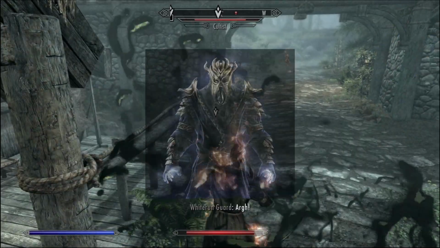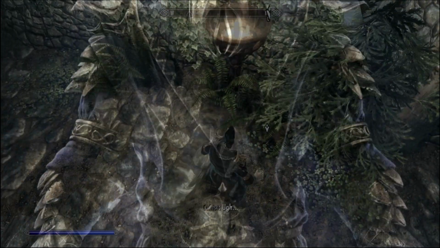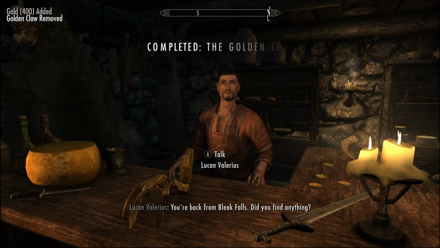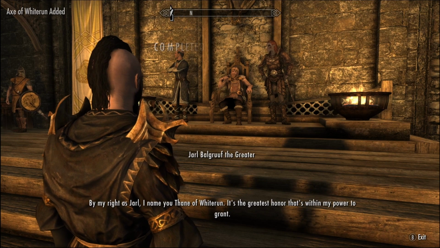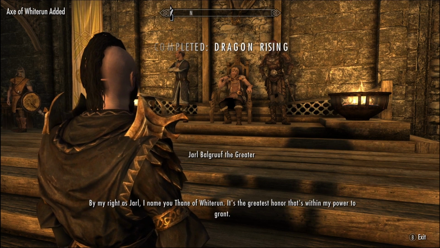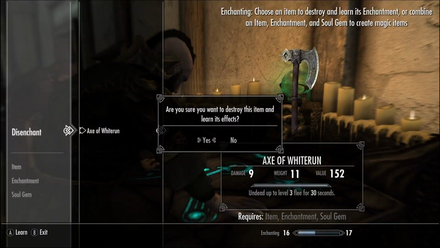I mean, sure, I may have some passing resemblance to a certain religious figure who shall remain unnamed, but come on. I return the golden back scratcher to Nick Valentine and put on some new kicks courtesy of the cultists I just wiped the floor with. I then return to the Jarl and obtain the legendary Axe of Whiterun, a treasured artifact that I shall cherish for the rest of my day.